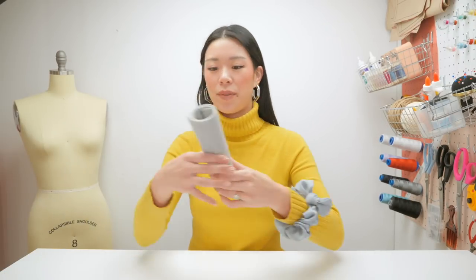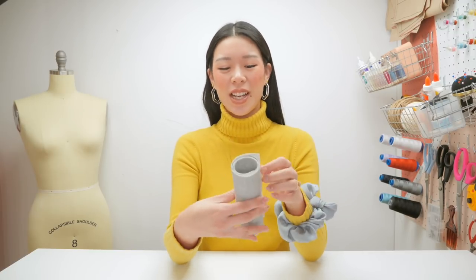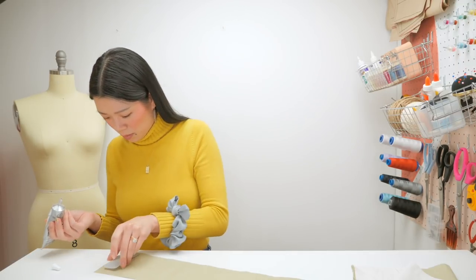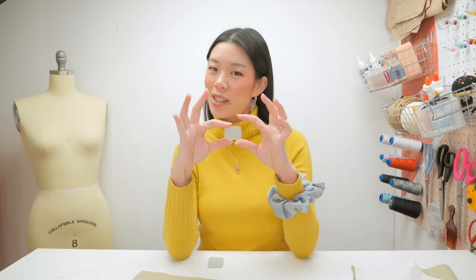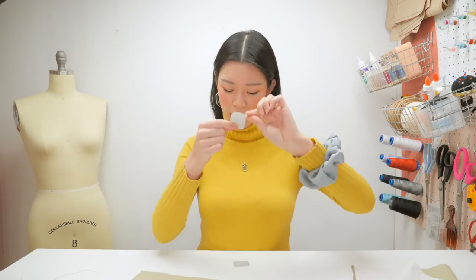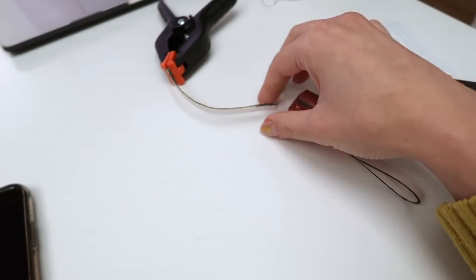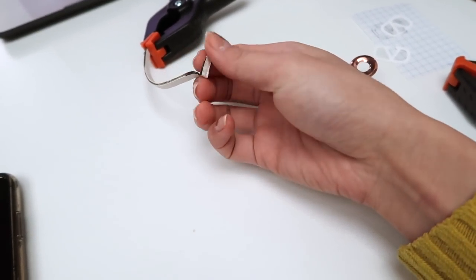I've done some prep already — I've cut out these little pieces of pretty firm interfacing. Mine is fusible, but from personal experience I haven't found it to be very sticky, so I don't think that matters that much — you can just use glue. The first thing I'm going to do is glue these pieces down onto the white leather and cut out the shape. This little rectangle is going to form the front of the bag, and this taller rectangle is going to be the back, which also folds over to the front flap. I also made this little piece that will become the bag strap, and an extra skinny piece that becomes the bag loop.